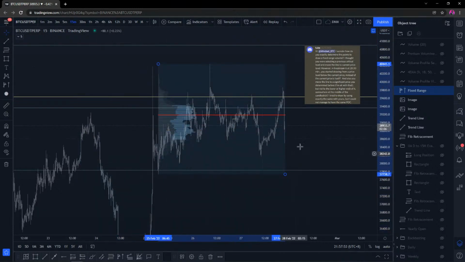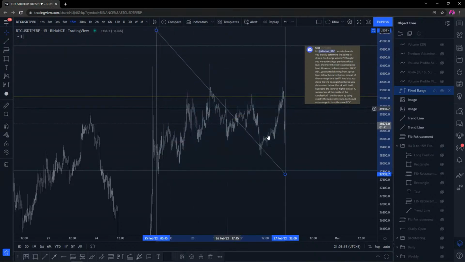It won't matter, right? This area here will only matter for where volume is occurring, because in order for the volume profile to be established, we have to confirm how much volume is trading in a given area. So it doesn't matter if it's down here. There's no volume traded down here. So it won't affect the results based on where you're pulling your fixed range from. So yeah, you can literally go like that and down to here, and it'll only go to the lowest and highest really of the point.